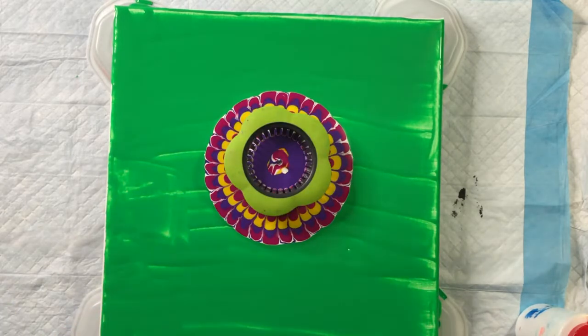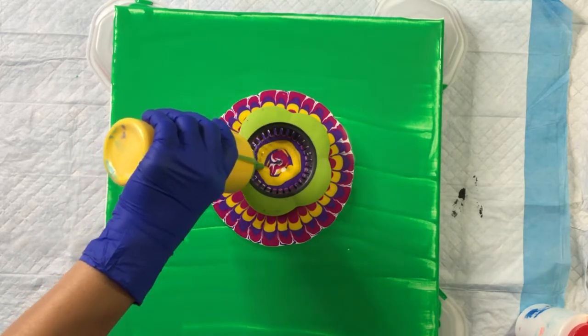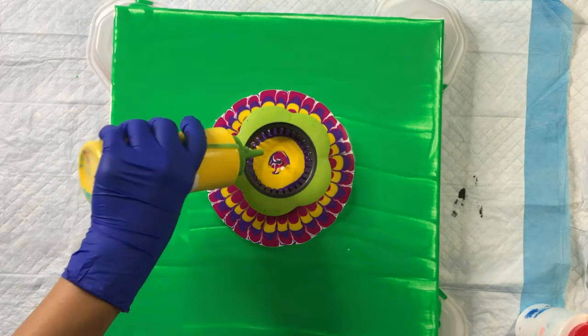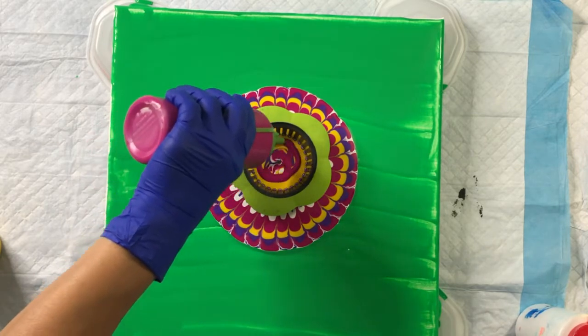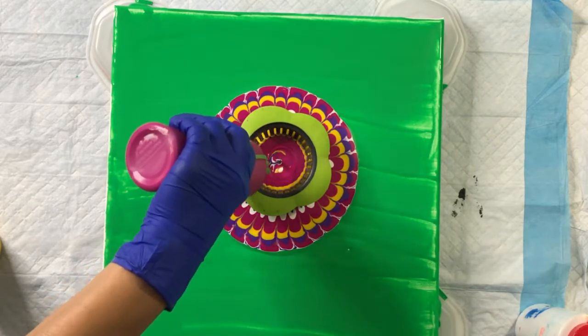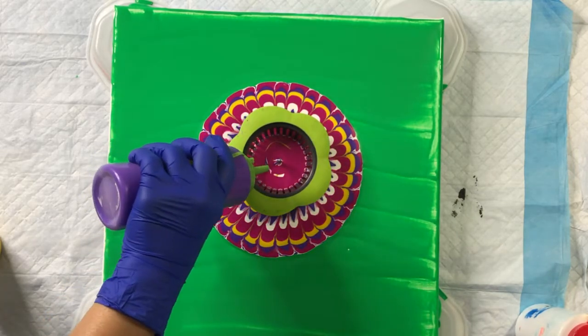Okay, I'm gonna add the yellow again. So I'm just repeating the colors in the first part. Okay. Our yellow. Now we're gonna add the quinacridone magenta. I love quinacridone magenta. Gonna add the violet.